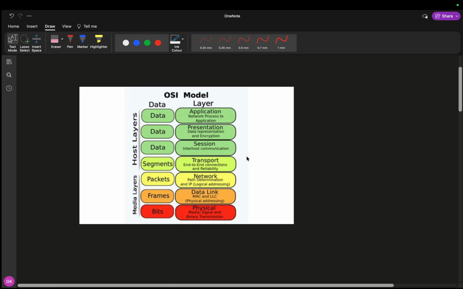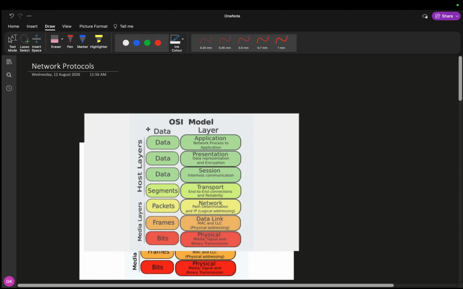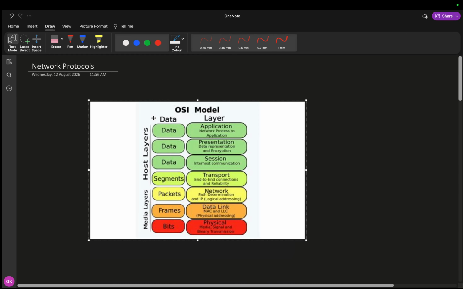Hi everyone, this is Gaurav, and in this video we are going to learn about network protocols because it's very important to learn about protocols as a software engineer. These are fundamental topics, and fundamental for system design, because whatever system you design, you will need to know what kind of protocol you are going to use based on the requirements.